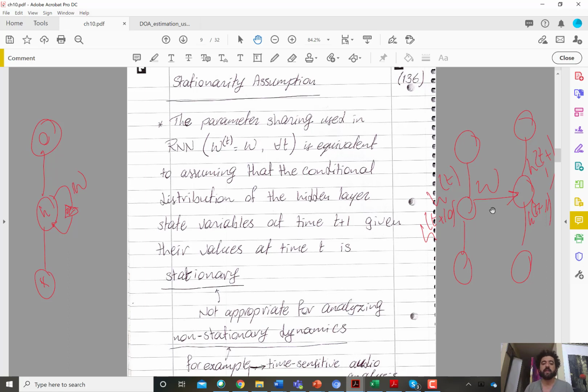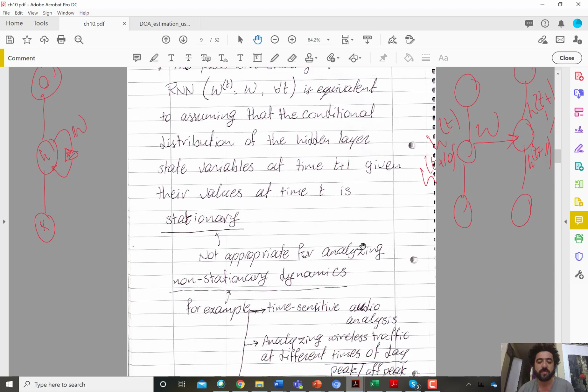That goes back to the literature on stationary stochastic processes. What does it mean that the process is stationary? You can dig into more details by looking into more rigorous definitions, but at a high level, and that's what I care about here, the definition of the process does not depend on the time index. It doesn't matter what the time is. I can describe to you the transition from h of t to h of t plus 1 regardless of the value of t.